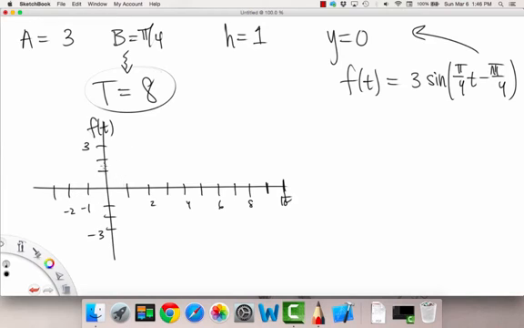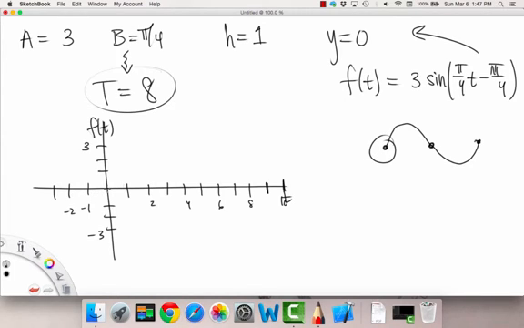Okay, so what's going on here? So we have to shift, first of all. We have a sine graph. So that means we're going to be starting at 0, going up, coming down, and then going back to 0. Right? We cross 0 3 times. So that's what one cycle looks like. We're going to have this same shape being repeated, and now this shape is just going to be stretched, compressed, and shifted around. Okay? So the first thing is, normally this point here is 0, 0.